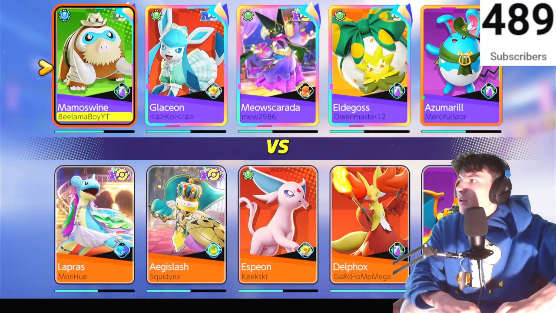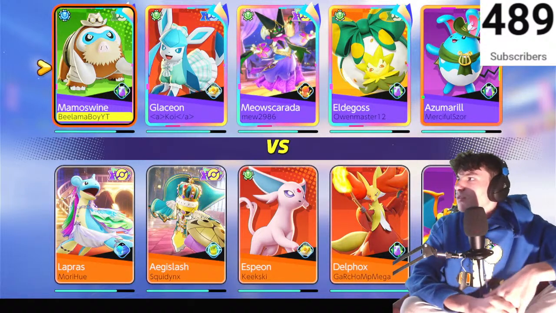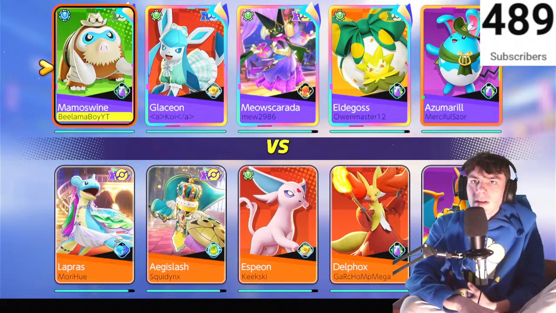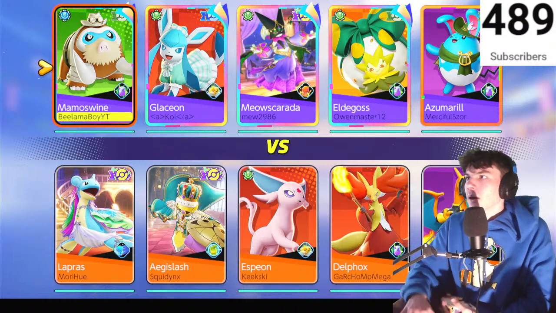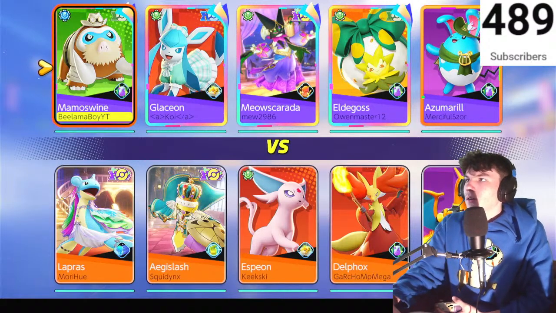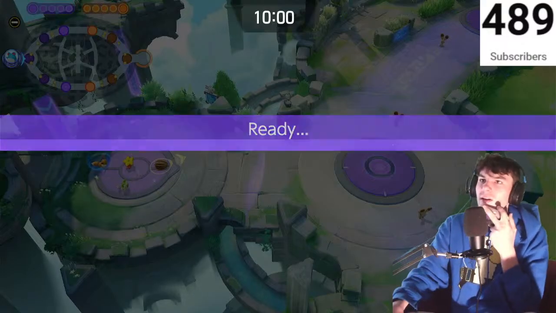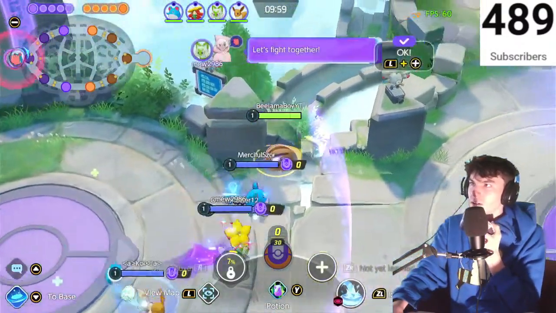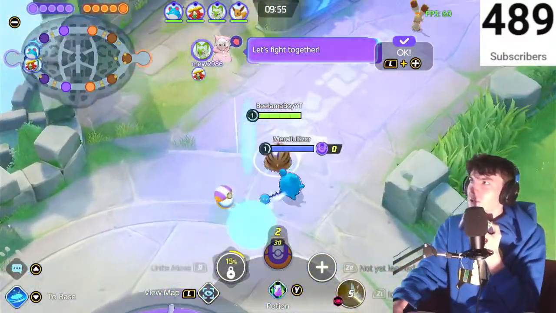Alright. Let's hope to beat them. They don't seem to be good, although Aegis Slash players seem to be good all the time. Yeah, they only have like one badge. Alright. I'm using my face to move, basically. Let's fight together. Yeah, I can't press OK because that's too many buttons.